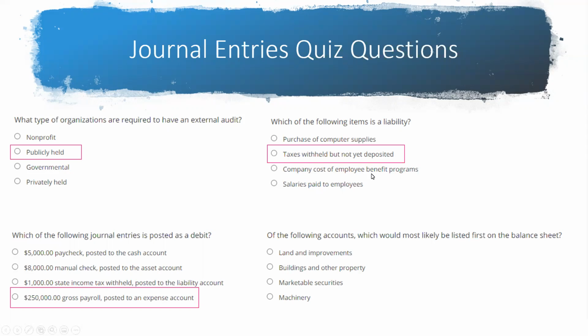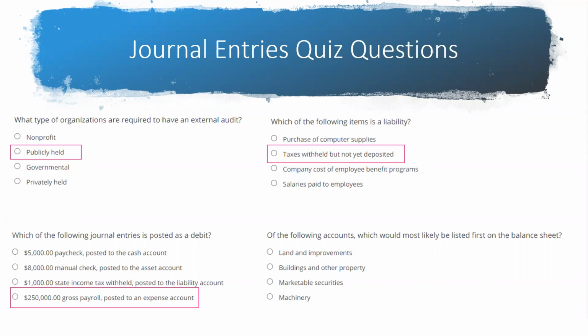Now, speaking to the cost of employee benefits, you could think of that as an entry for employee benefits that could have two sides to it. It could have an expense side and it could have a liability side. So for example, for company paid health insurance, there's an expense side when the cost is incurred, but there's also a liability side, so you put that money into a liability account, and then when you receive the invoice from your health insurance company, you will debit the liability and credit cash when you pay that amount. So that can be confusing.